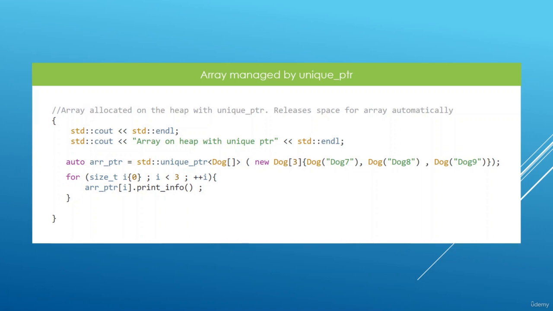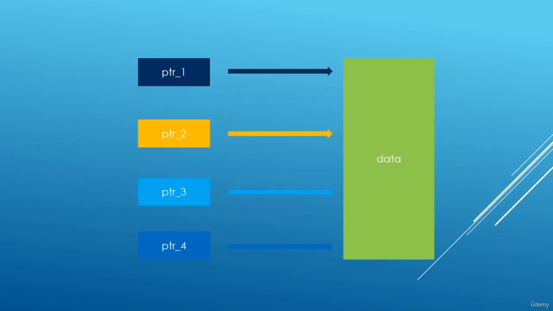We moved on and had a chance to look at shared pointers. And this is another kind of smart pointer we have in modern C++. And this pointer is special in that it allows copies. In other words, we can have multiple pointers pointing to the same data in memory, and this can come in handy in many situations. Another special thing about these kinds of pointers is that they have a reference counting mechanism.